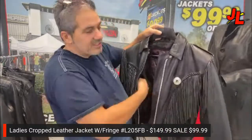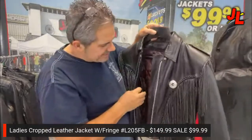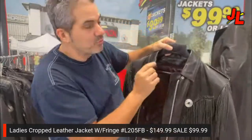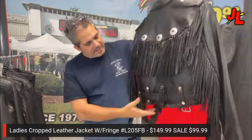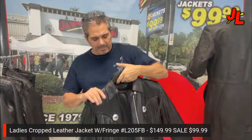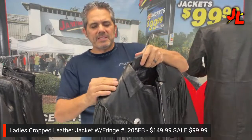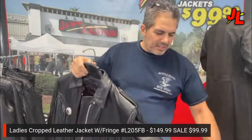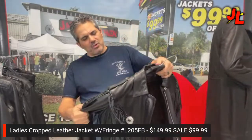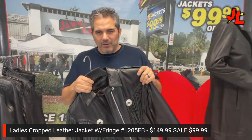The crop fringe jacket also has a vertical pocket for your cell phone, a zip-out quilted satin liner, snap-off shoulder epaulets for gloves or shoulder decorations, and zip sleeves to keep wind out of your cuffs. Made of soft buffalo leather. It's a great buy — check the website for the current sale price since inventory is very limited.